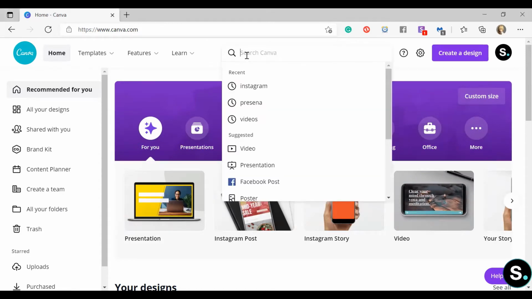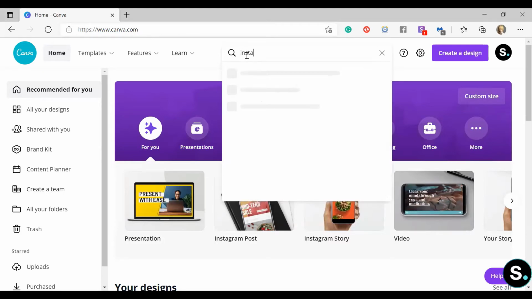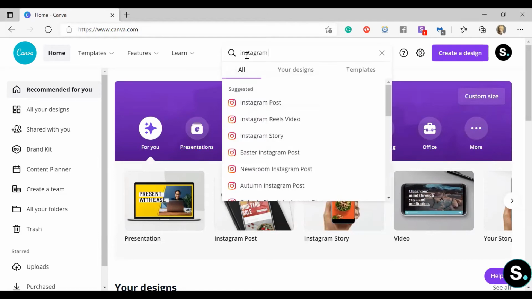Now let's say I run a pizza restaurant and I have an Instagram account for the restaurant. I'm going to use Canva to create an Instagram post for my restaurant. So you can always start here by typing out the type of post you want to create. I'm going to go ahead and put in Instagram post. And as you can see here, the layout will be perfect. As I say, the optimized layout of your post is very important. Never get it wrong. And with Canva, you can just get it right instantly.